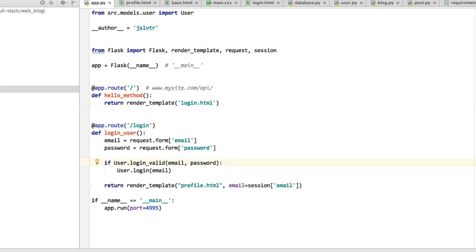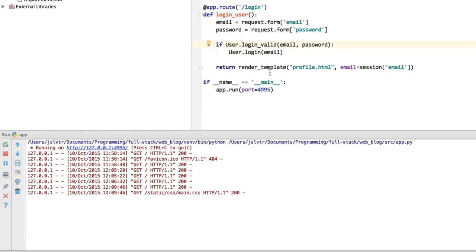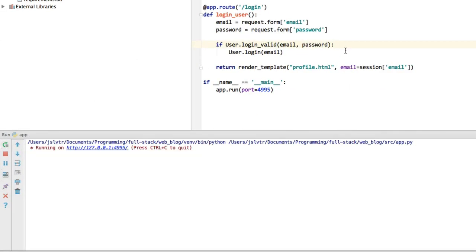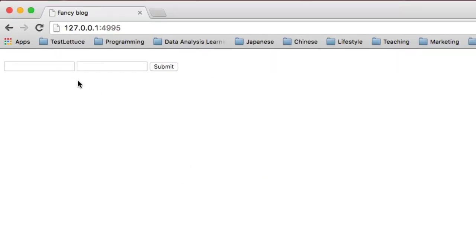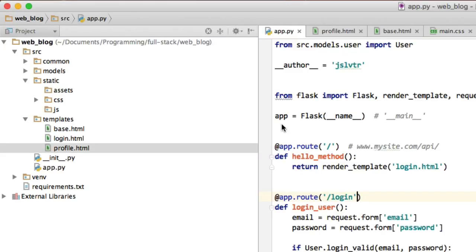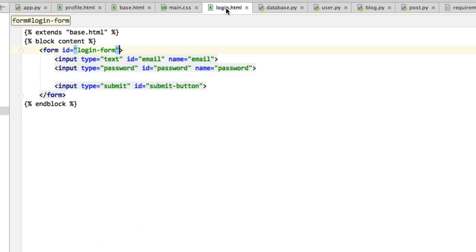So the first thing to do is actually rerun the application because we've changed the endpoint here. So we'll rerun that, go into Google Chrome, refresh that, and then test@test.com password. And hurrah! We've got our data up here on the URL. So the form is thinking that it has to send data to itself, and this is the default behavior for a form. So we want to tell it, no, form, actually you have to send data to a different place, which is where the data is expected. So we're going to go back into PyCharm, go into the login form, and say action is /login, and then it will send the data over to this page.